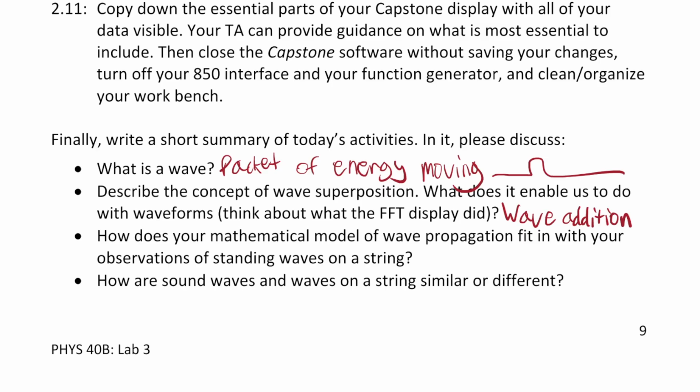It's specifically adding them. So I could say, oh, maybe I combine two waves by multiplying them. But this is not wave superposition. You're just multiplying waves. If you want to say you have superposition of waves, you're specifically adding them. And so I think that's an important thing to keep in mind.